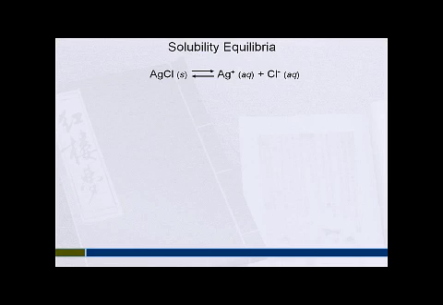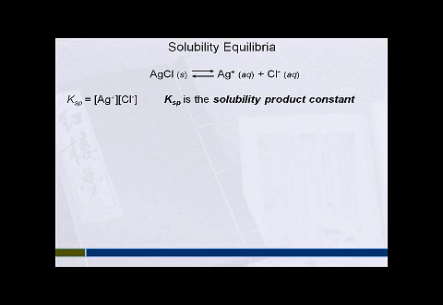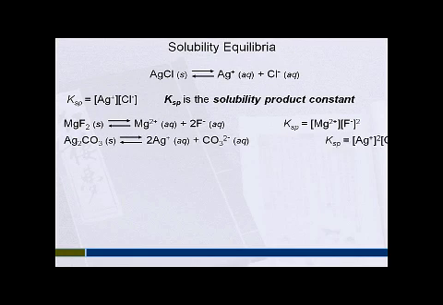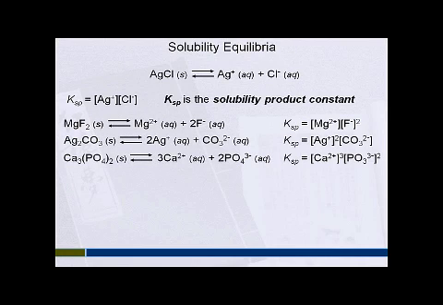In a previous chemistry course, you may have learned that silver chloride is insoluble, but in fact it is slightly soluble, and that solubility is easily described because it's an equilibrium. It's an equilibrium of a special nature, and so we have a K value called the Ksp, known as the solubility product constant. It is an equilibrium constant, so what you will notice from the next three that appear is that it is the same as if you were doing equilibrium, where the concentrations are raised to the respective powers.